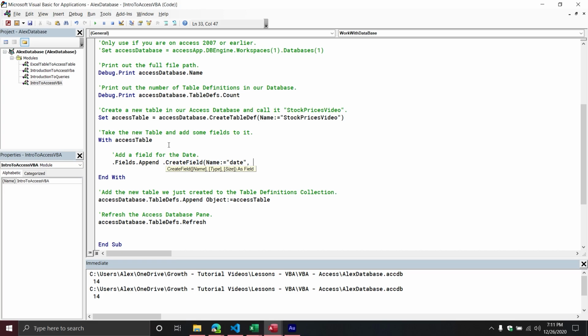And then you need to give it a data type, right? This is the data type that will be stored in that column. In this situation, I'm going to do a DB date. Now you can see there's many different data types in here. So first you need to figure out what kind of data type you want, and then once you've defined that, you just need to make sure that you specify it correctly. So that's just adding one field to our database. So let's run our code again and see what we get.